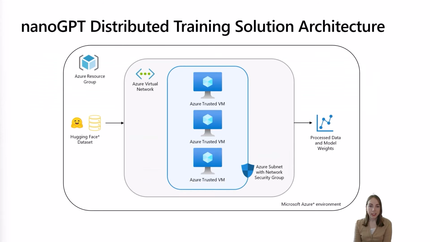Okay, so now I want to share a little bit more about the solution that we'll be building today, fine-tuning nanoGPT in a multi-CPU environment. This solution demonstrates how to scale a standard single-node PyTorch training scenario into a high-performance distributed training workload across multiple CPUs. To fully capitalize on Intel hardware and further optimize the fine-tuning process, this module integrates the Intel extension for PyTorch and Intel oneAPI Collective Communications Library, oneCCL.